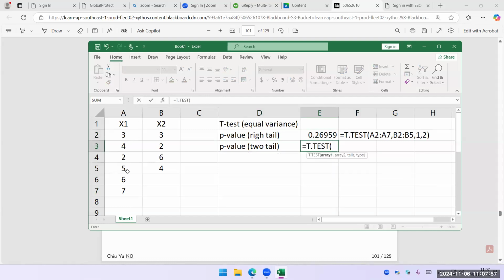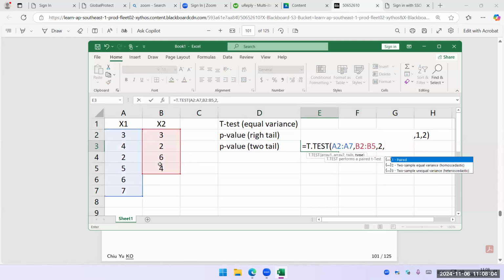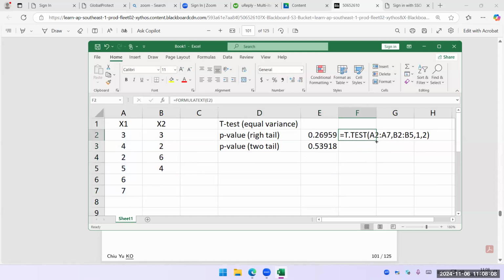Okay, with x1, x2, two tail is just two tail. Okay, and this would, right? This is the answer, right? This is two tail test. Okay, and if you want the left tail, it's just one minus the right. Left tail is one minus the right tail, right? So this actually gives you the answer.